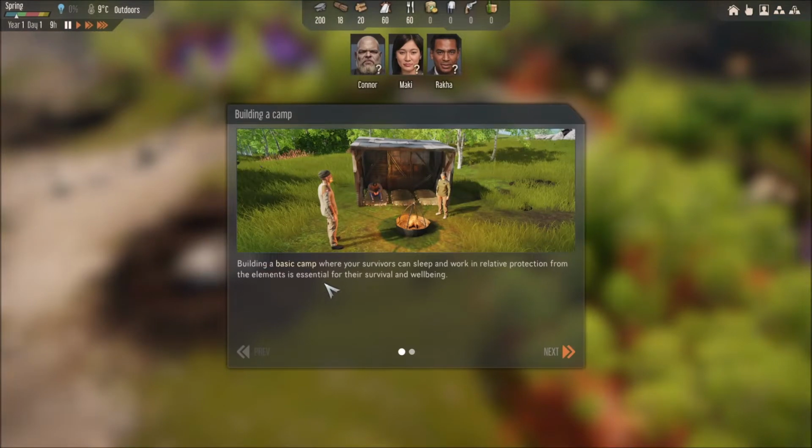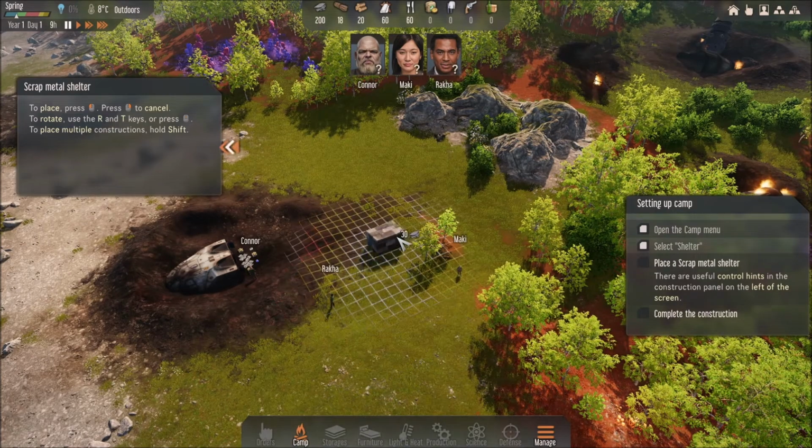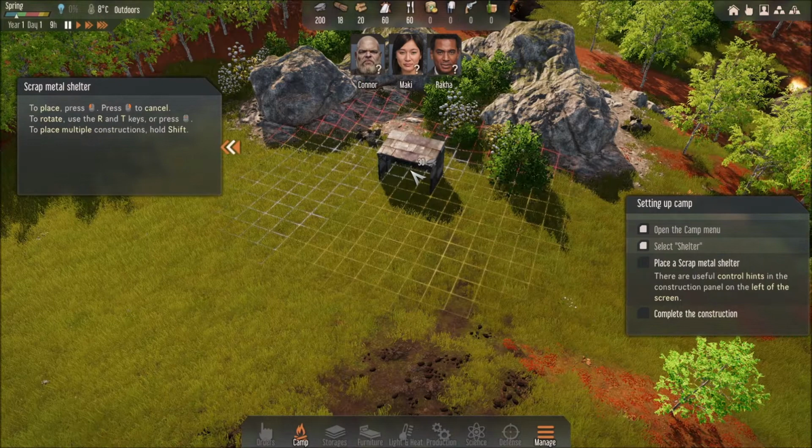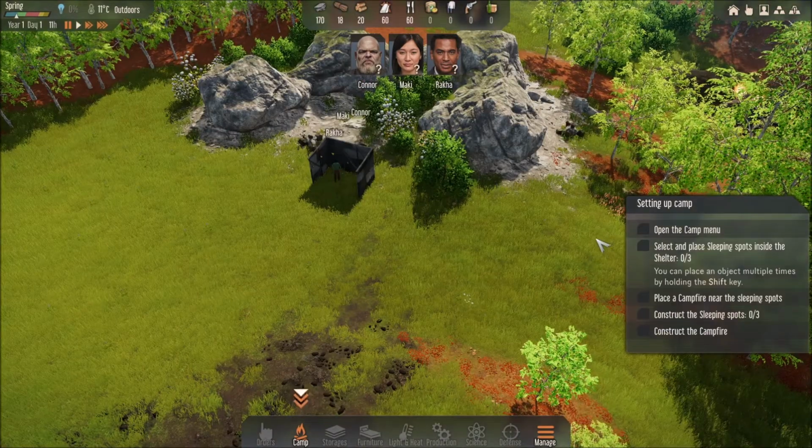Build a camp. Okay. So, building a basic camp where your survivor can sleep and work in relative protection, the essential element of surviving. Okay. Oh, scrap metal. Okay, and anywhere I want. Is it good here? There we go. Okay, so, on setting up a camp.